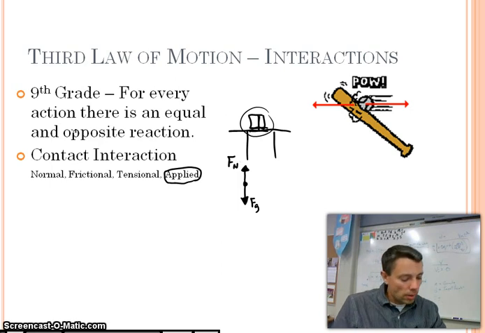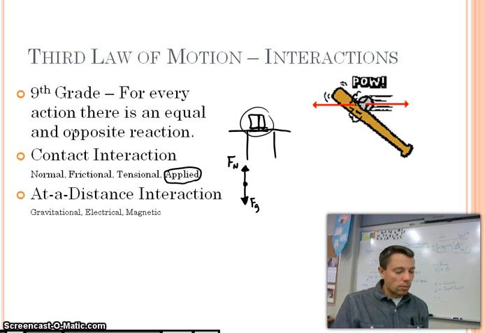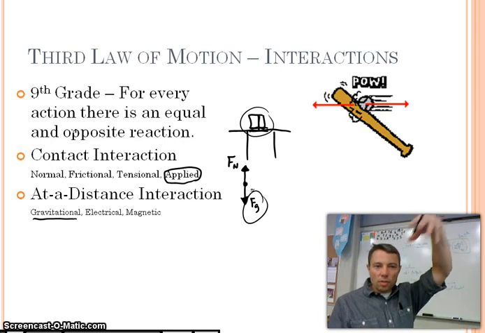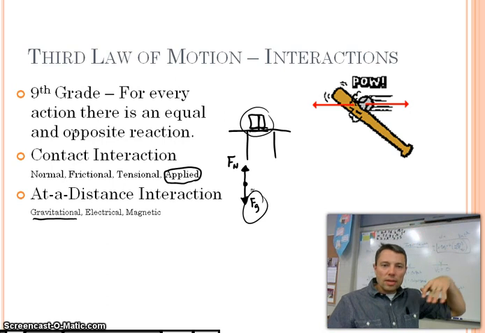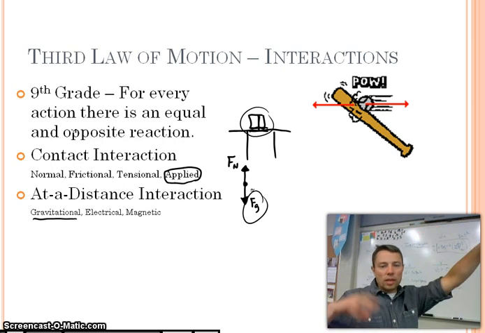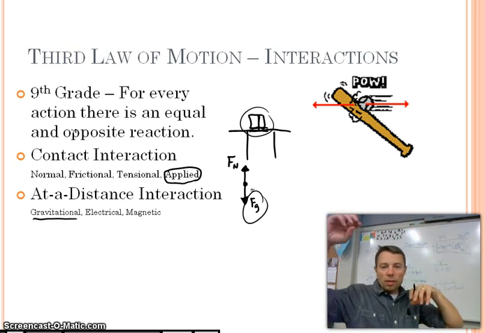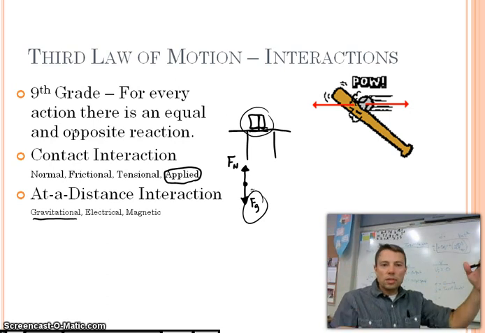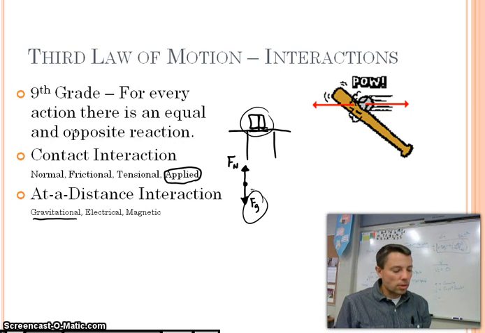Okay? Now I already wrote one of my non-contact forces up here, or my action-at-a-distance interaction, and that's the gravitational one. So F of G is a gravitational force. Again, when we say it's action at a distance, it's because the core of the Earth versus the object itself, there's a distance between us. And that distance happens even between the sun and the Earth, and it happens between the moon and the Earth, and really it's happening between any two objects that are at a distance from each other.